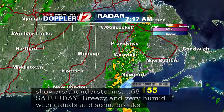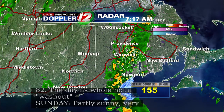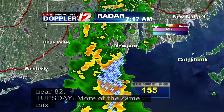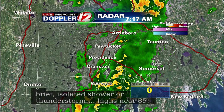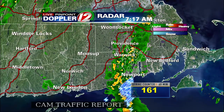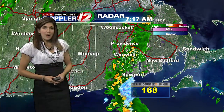We're continuing to track this line of downpours, now with some embedded lightning and thunder, as we take a look at live pinpoint Doppler 12 radar this morning. Most of these lightning strikes are still cloud-to-water strikes, just off the coastline off of Aquidneck Island and Jamestown. No doubt hearing the rumbles of thunder though — they've moved over Block Island, now approaching parts of Buzzards Bay, and we see those heavy downpours all the way up Narragansett Bay. Even though we're not finding much cloud-to-ground lightning the further north you go on this line, Warwick all the way up to the Boston suburbs is now getting in on some of this action, slowly shifting towards the east and northeast this morning.